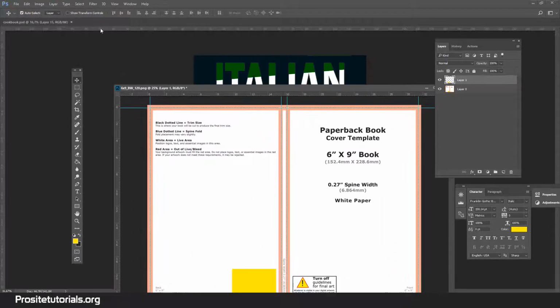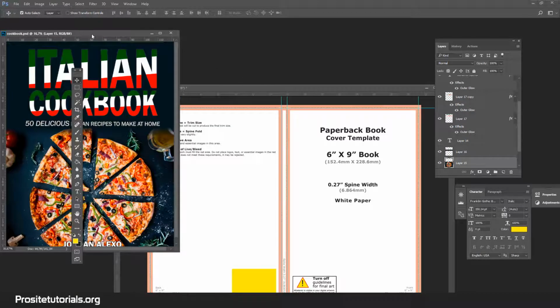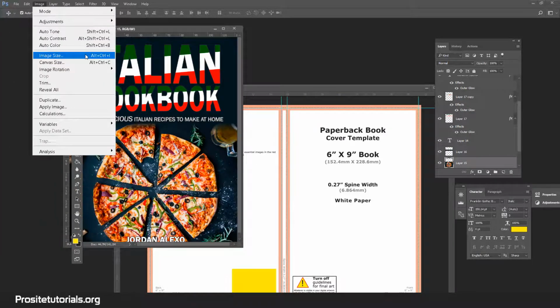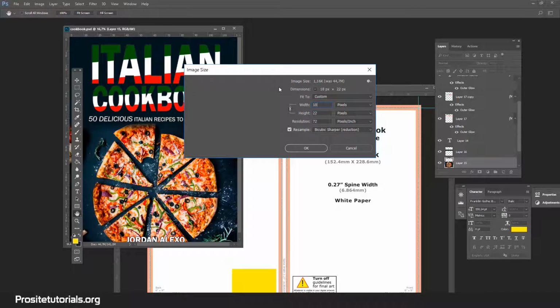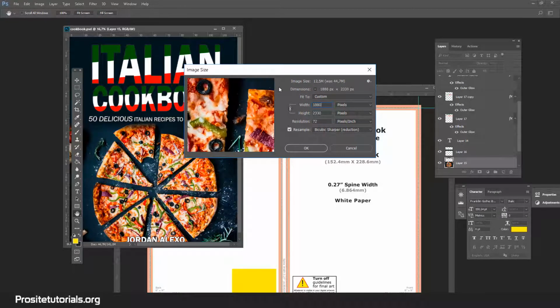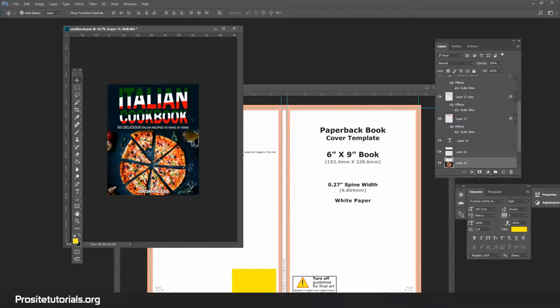Because this is way too big, I'm going to image sizing, and I'm going to reduce this to half of this sizing, and it will still be a bit bigger than I actually need. Also make sure that you keep bicubic sharper, so you can have a better quality once you reduce this file. So you can see that now I've reduced this file.